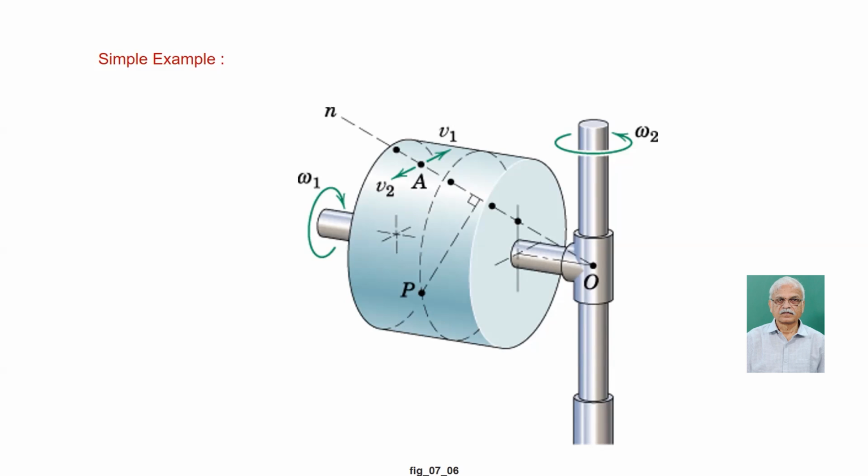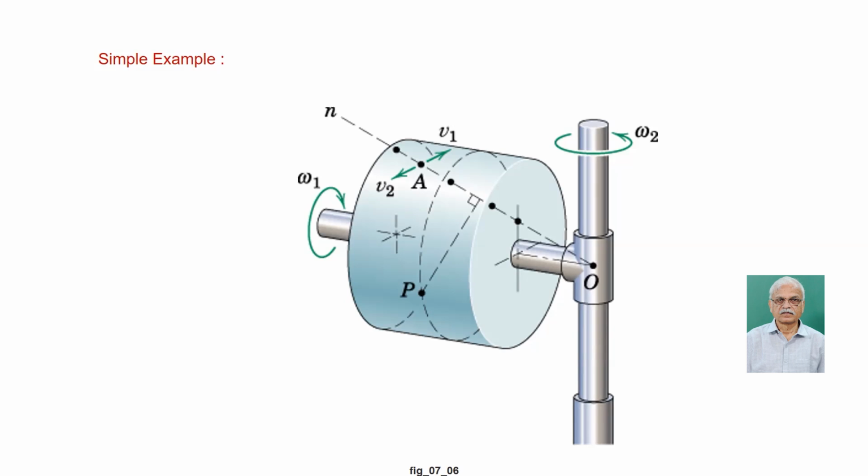Okay. So in that process, this also we were discussing. Any point, something like A, is subjected to a rotation because of omega-1, right? So the distance from the horizontal axis up to A will be multiplied by omega-1, and that will give you a horizontal velocity component. In fact, there are many directions, and different points will have different ones. So we are talking about a point A on the vertical plane somewhere. It will have a horizontal component.